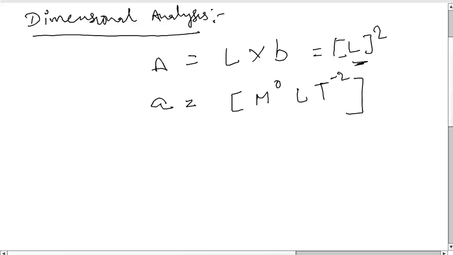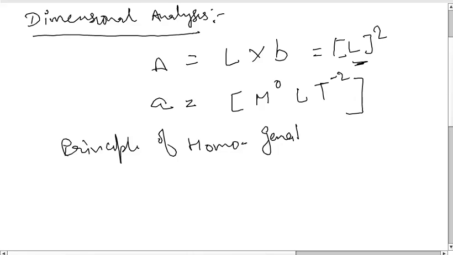Sometimes in exams, it is written, what is the principle of homogeneity? Though we discussed it in the last class, let us write it in a formal manner. Sometimes they may ask you to prove that the principle of homogeneity is applicable in a given equation. So you must know what the principle of homogeneity is. This is basically the homogeneity of dimensions, of course, right?